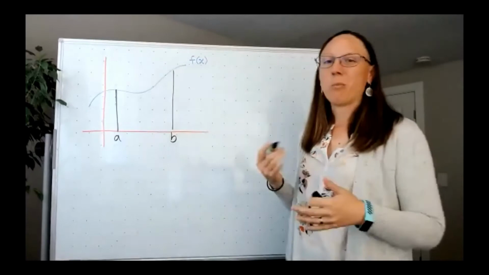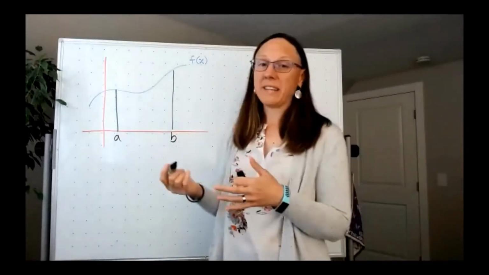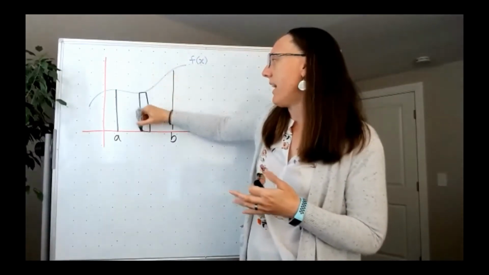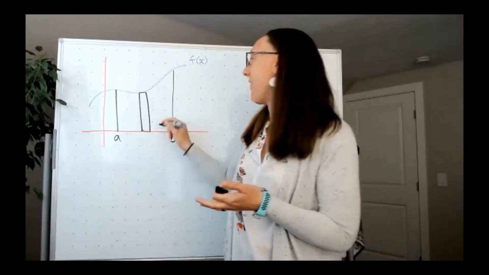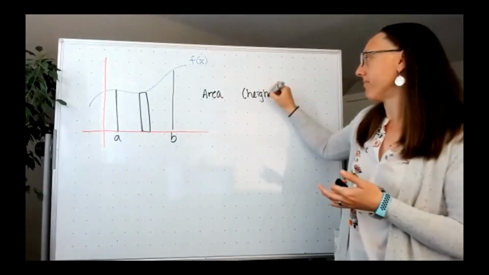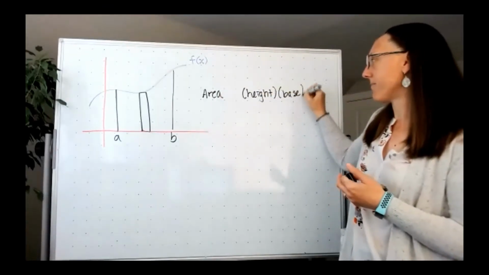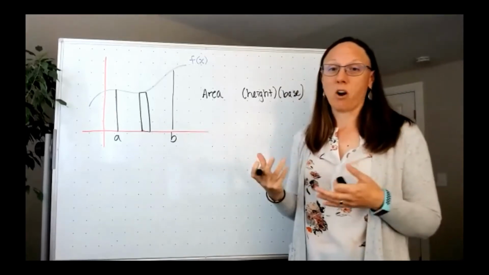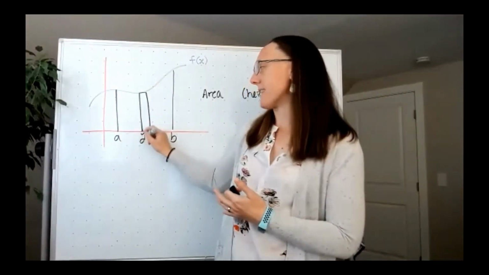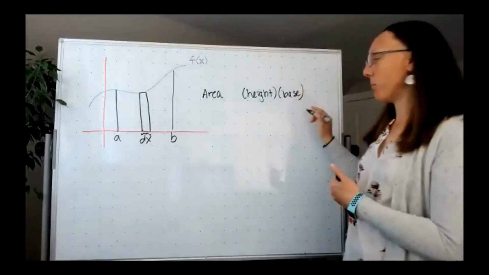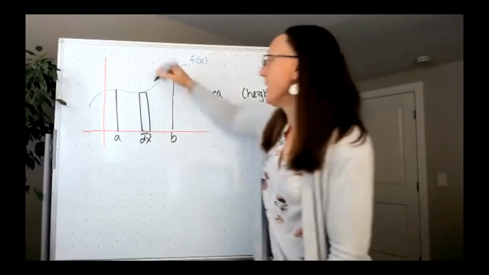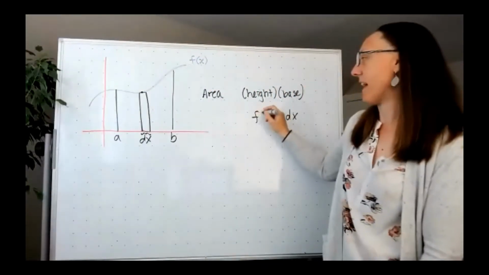that function, when we write the definite integral, what we're really saying is I'm going to take some arbitrary cross section in here, and it's some kind of a rectangle. And when I go to find the area of that cross section, I'm going to have the height of the rectangle times the base. And when we were doing this with Riemann sums, we called our base delta x. And when we're doing it as an integral, we usually swap out that delta x and write it as a dx. So that's our base piece. The height we get from evaluating the function. So my height here is f of x.